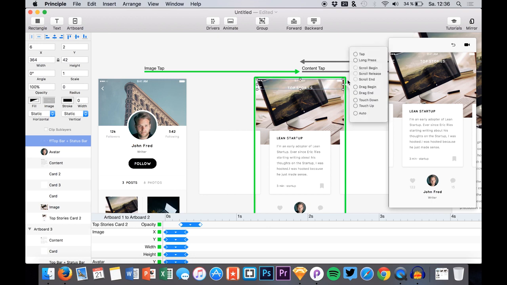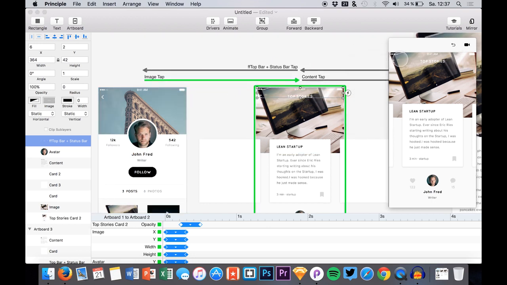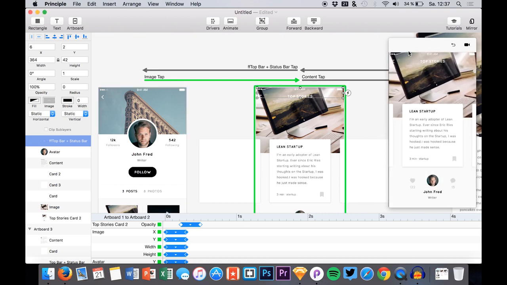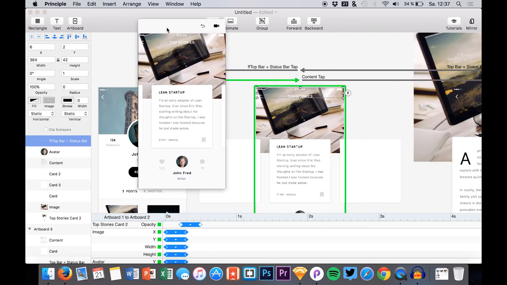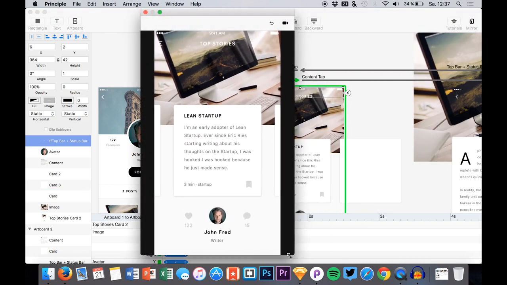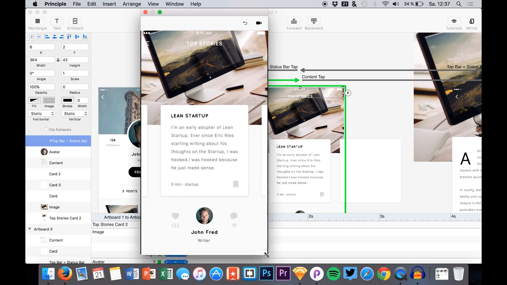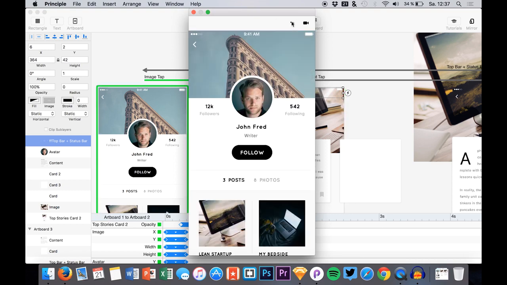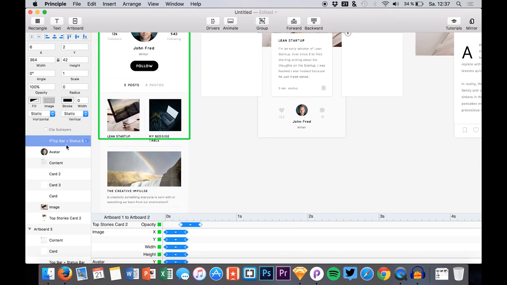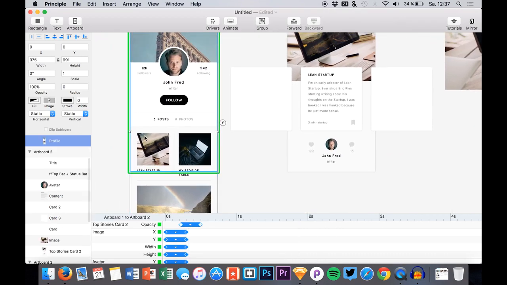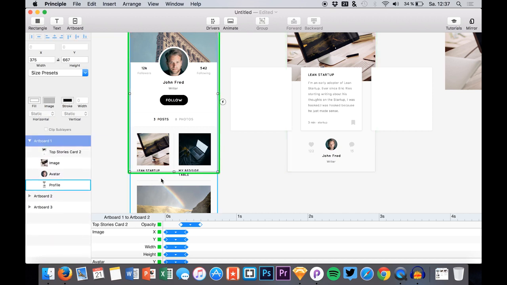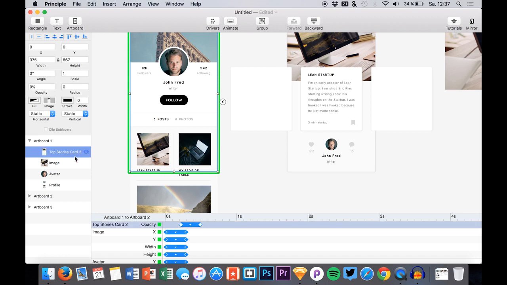I would like to add a backlink to this screen so we can navigate through all the screens right here. And it's just fine. I will just show it to you in a bigger preview right here. So let's just get through the animation again. We have our first screen right here. Our first artboard.